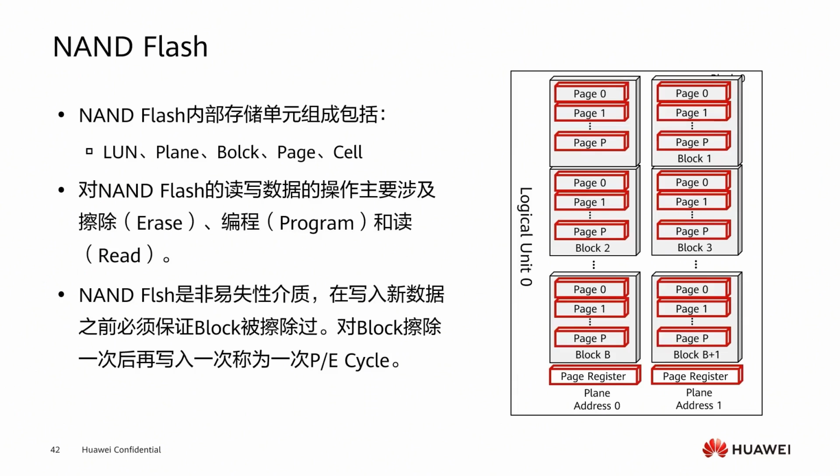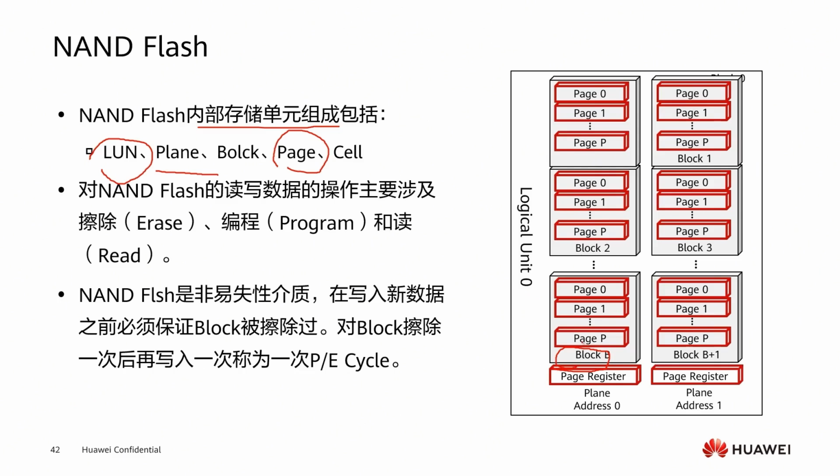The internal storage unit of NAND flash includes LUN, plane, block, page, and cell. Among them, a LUN is the smallest physical unit that can be independently packaged, and usually contains multiple planes. Plane has independent configuration registers. Block is the smallest unit that can perform erasure, usually composed of multiple pages, and the page is the smallest unit that can perform programming and reading. Usually the size is 16 KB. Cell is the smallest operation unit in the page. It corresponds to a floating gate transistor. Usually it can store 1 bit or multiple bits.